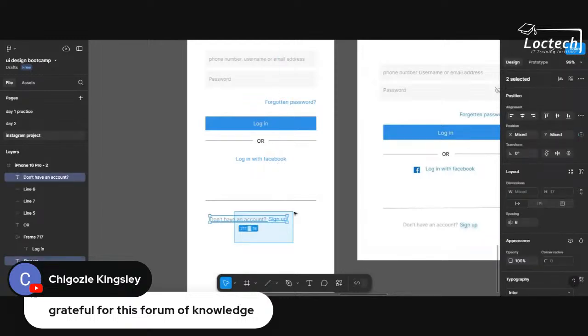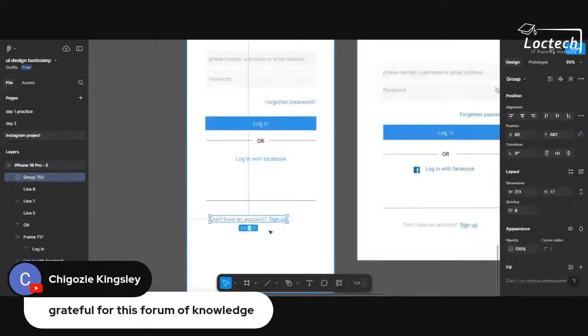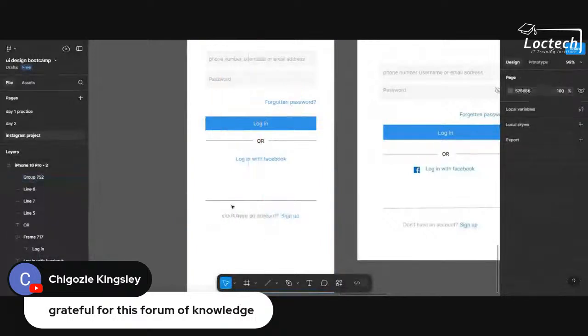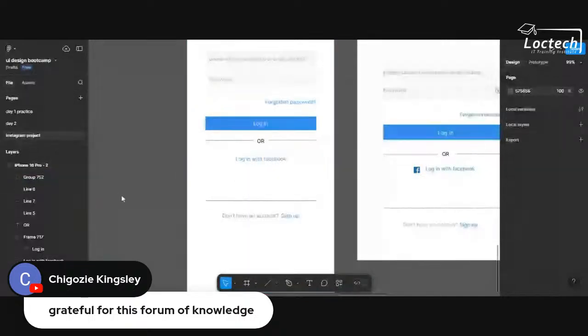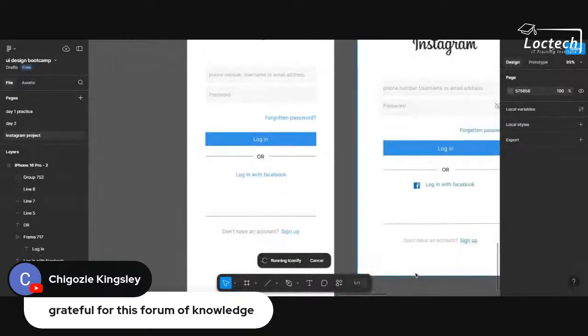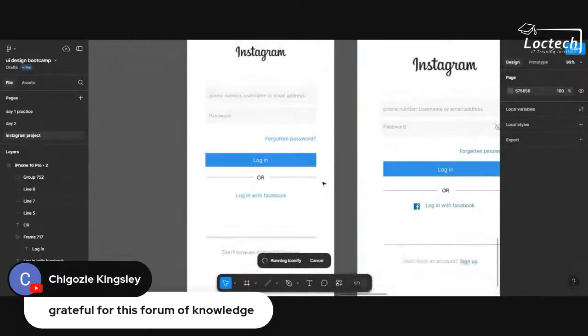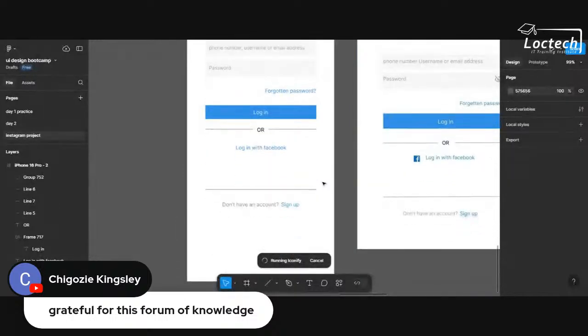Okay. So my sign up screen, my login screen, is almost complete. So all that's left is to put my icons, which is what I'm going to do right about now. So I'm going to load Iconify again. Iconify is running in the background. For some reason Iconify is taking time to load today.